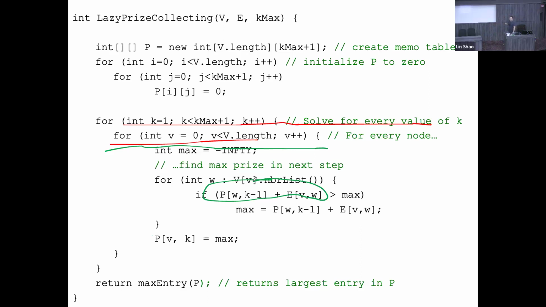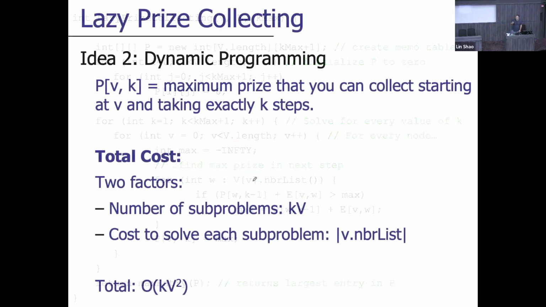After this, we have two ideas. One is to transform this into a directed acyclic graph, then solve the problem using dynamic programming. Now let's consider the ideas. If we are trying to solve this lazy price connections problem, we use dynamic programming, so we would have the definition of the subproblems P(V, k).